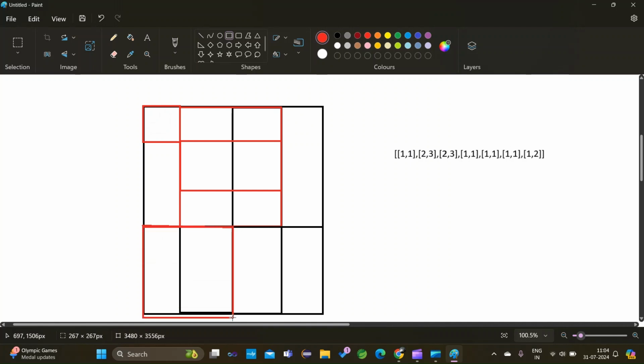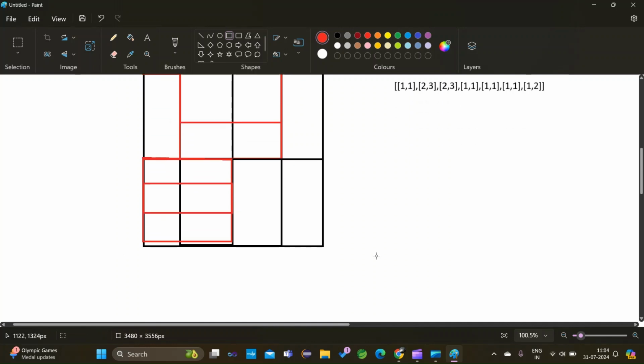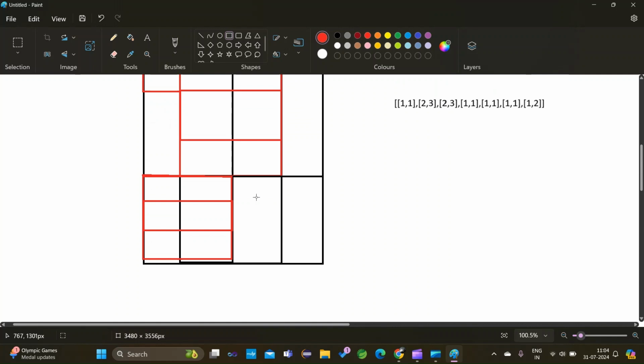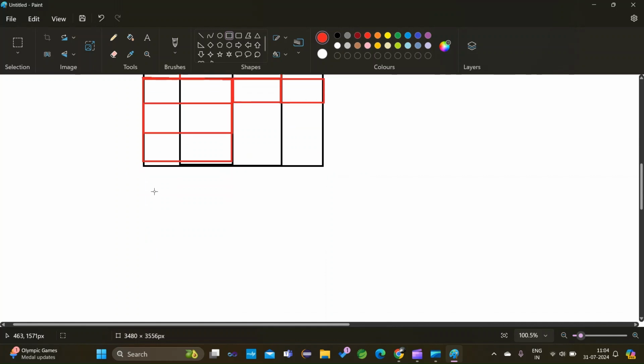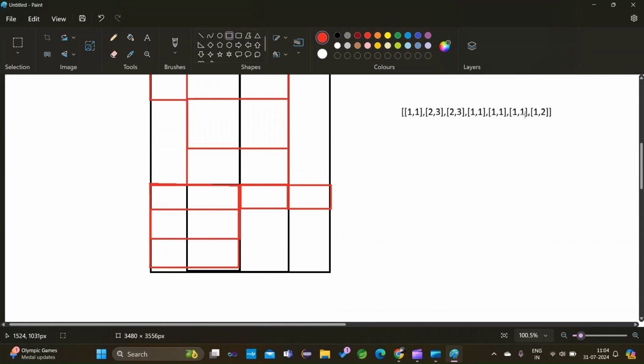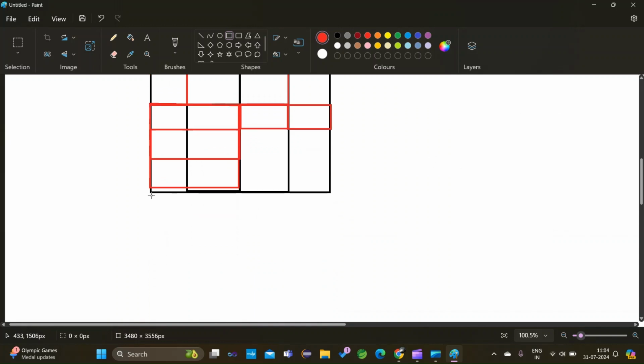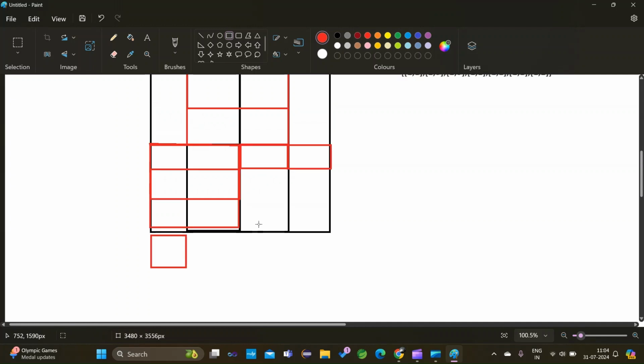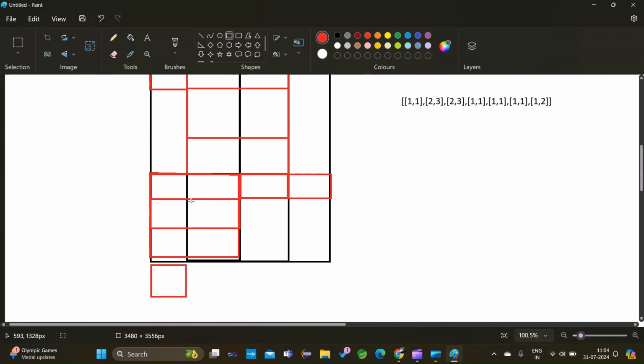Width as 2, height as 3. And again we have a 1, we can place it here. One more 1, then we can place it here. Then this shelf is occupied. Next we have to go to the next shelf. So we are left with 1 2, 1 1 and 1 2. So 1 is the thickness and 2 is the height.